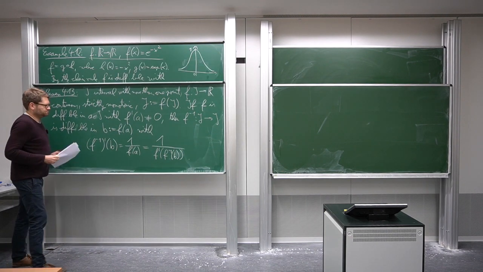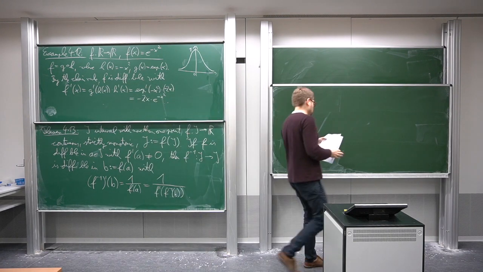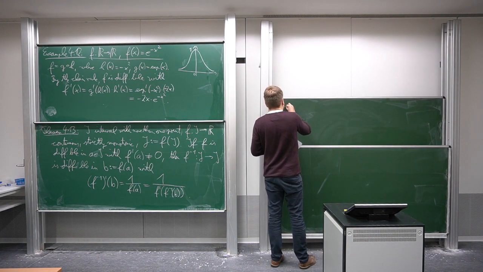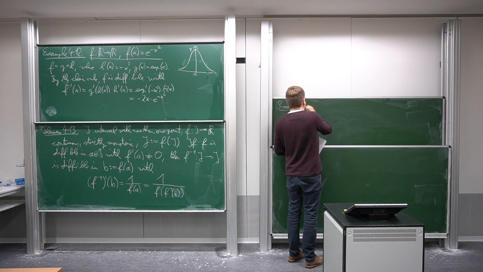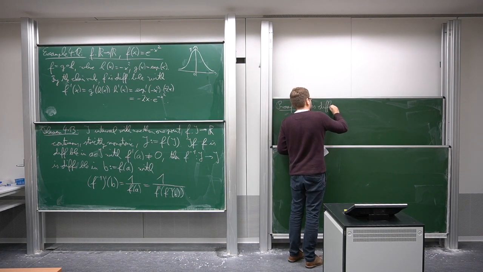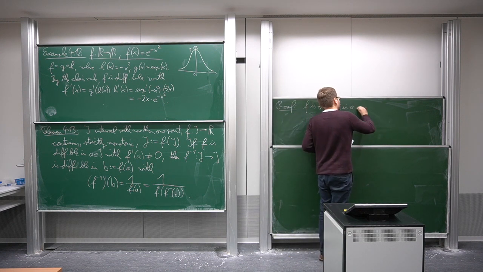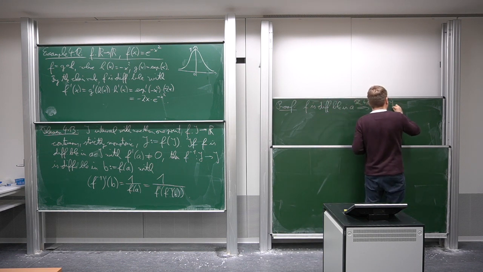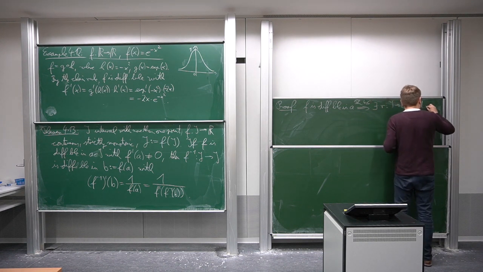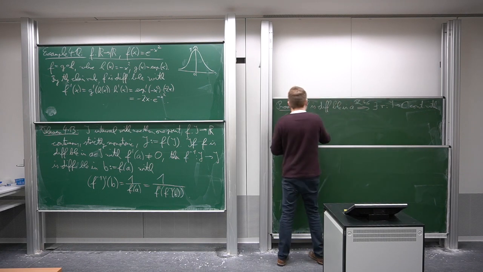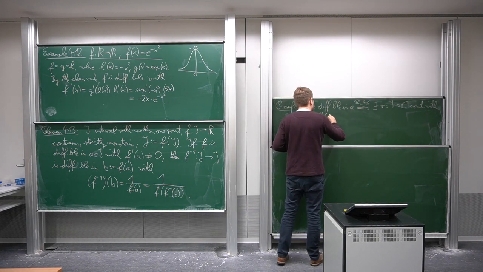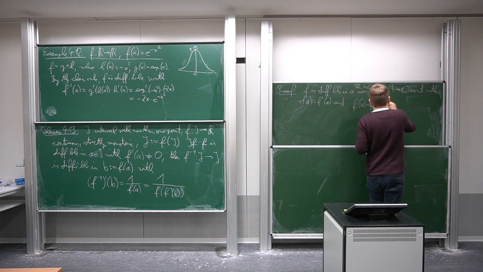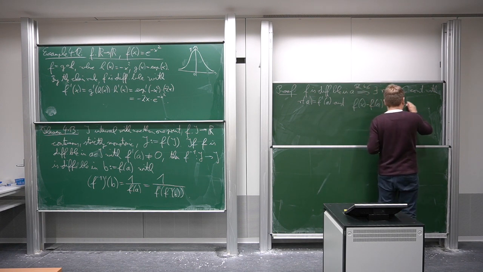Okay, let's prove this. We again need this alternative characterization theorem 4.6 for differentiability. So, proof. And now it's basically the same thing I did in the chain rule. So, f is differentiable in a. So, by theorem 4.6 again, there exists a map R from I to C, continuous, with R of a equal to f prime of a, and such that f of x minus f of a is R of x times x minus a, sorry.